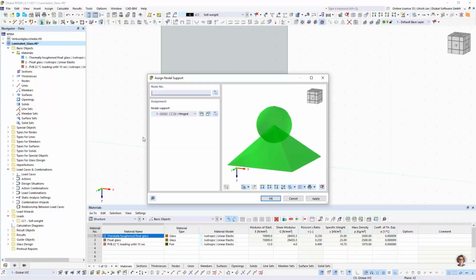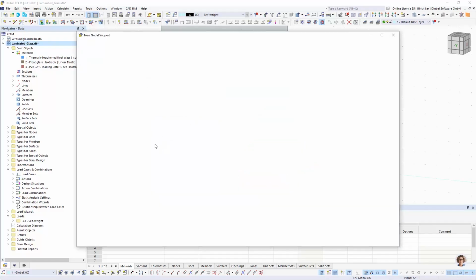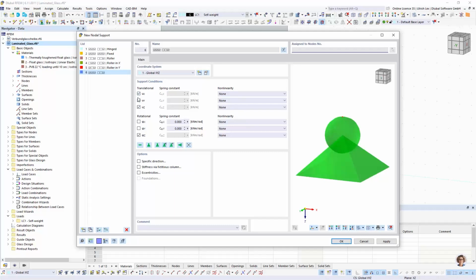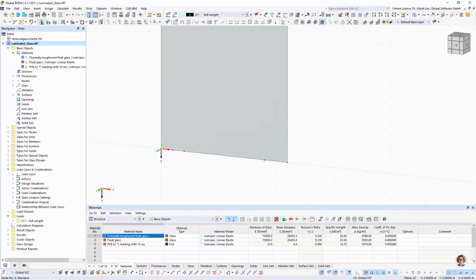Okay, and here I want to assign nodal supports. Create a new one. It's only supported in Z direction. Okay.